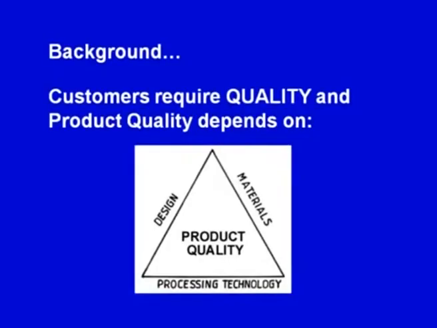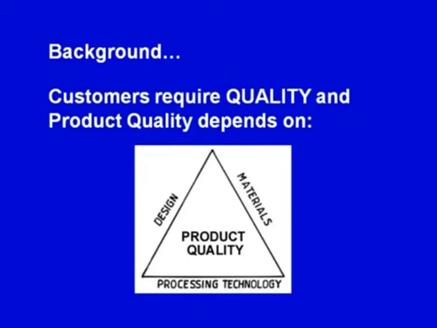But these are general concepts. In general, when the customers demand quality, the quality of the product would depend upon, on your screen you can see a very simple diagram, the materials, the design, and the processing technology. So in this triangle, if all the 3 things meet the optimality guidelines, we would be able to generate a product which is of very good quality and cost effective. So product quality primarily depends upon the materials that we choose for making the product, the processing technology that we use for developing the product, and the design of the product itself.